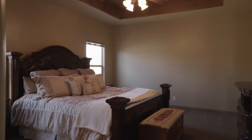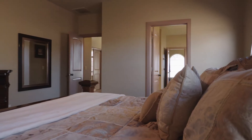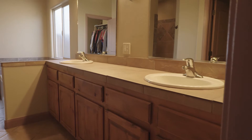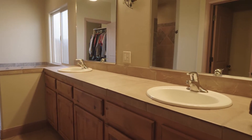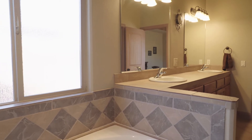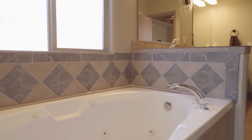It looks like the master is right on the main floor as we come in. This is a single-level home so everything is on the main level, and this is an oversized master. Quite large — heading into the master bath, again a massive space. Big backyard too — very private because of the tall walls all the way around the property. This was one of the better ones for sure.